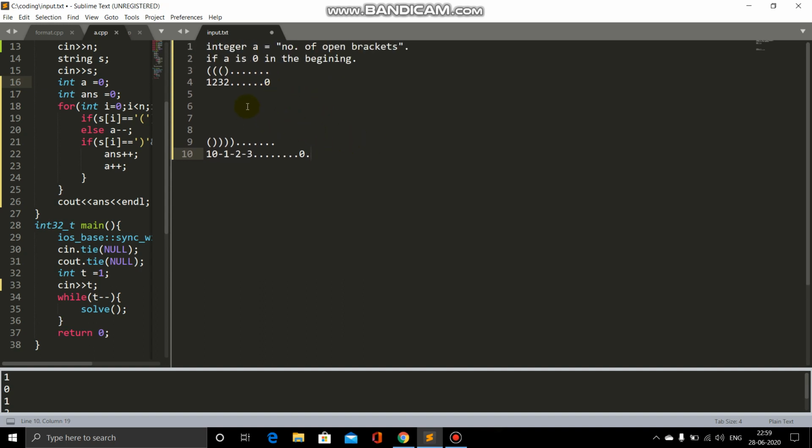Now let us see where the problem will occur. If my string is like the first case, then I think no problem will exist, because in the remaining part of the sequence somehow it will end.